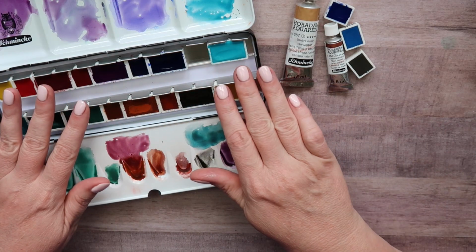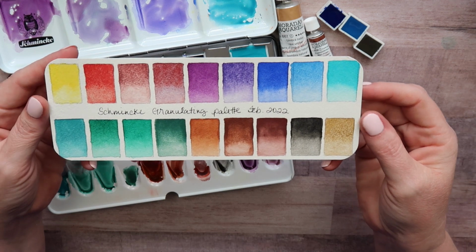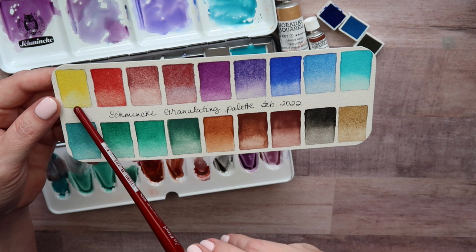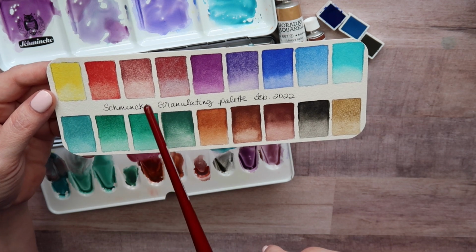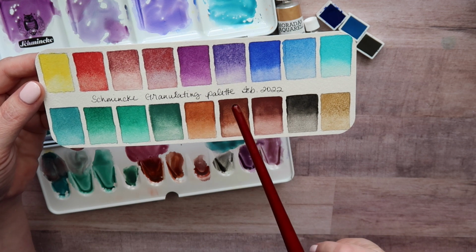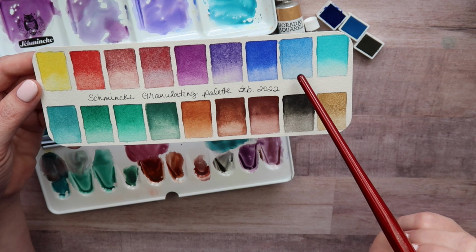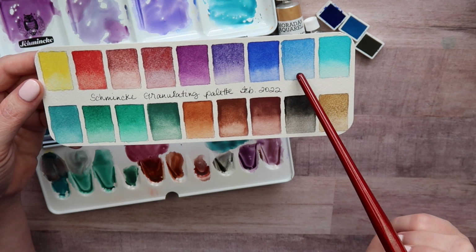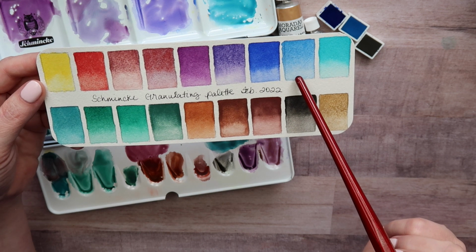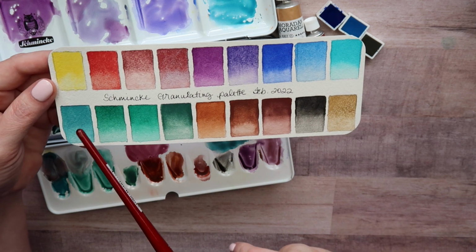I've got it pretty much how I want it, so I thought we would do some comparisons, and I thought it might be helpful. Here is what I had been playing with, the way I had it. I was using Volcano Yellow, Volcano Red, Potter's Pink, Volcano Violet, Manganese Violet, Cobalt Violet Hue, French Ultramarine, and then I think this one was Cobalt Azure or Cobalt Cerulean. I'm really not sure. I'm sorry, I can't remember which that is. And Cobalt Turquoise, of course.